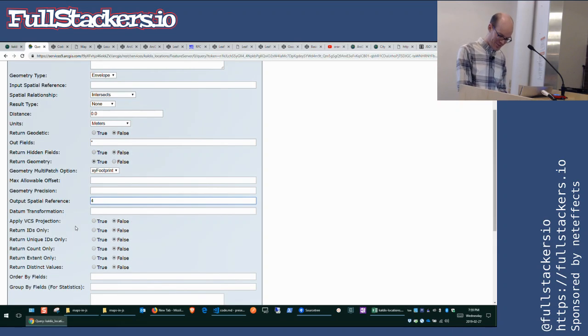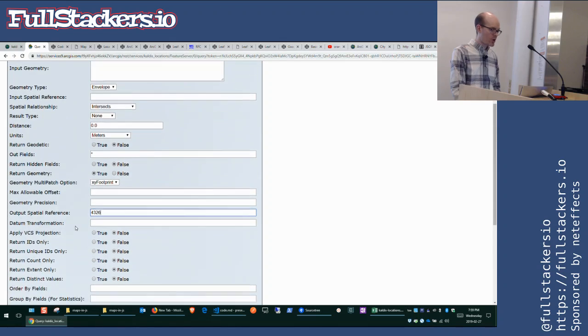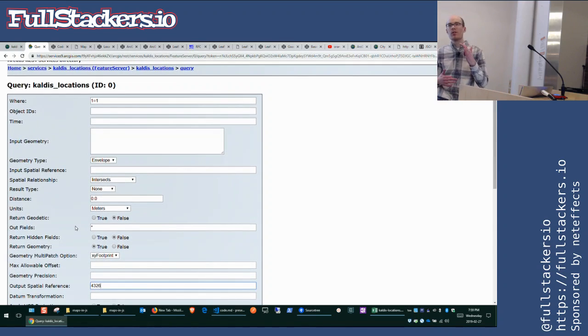WGS84, 4326, yep. And that's something that a lot of these geospatial platforms will offer you. One of the services that they offer is translating your geography values into different spatial references.